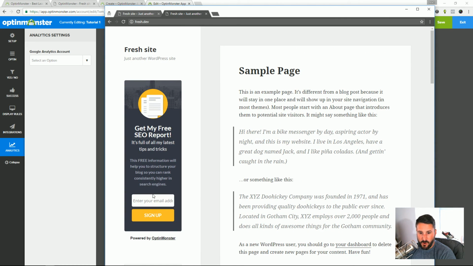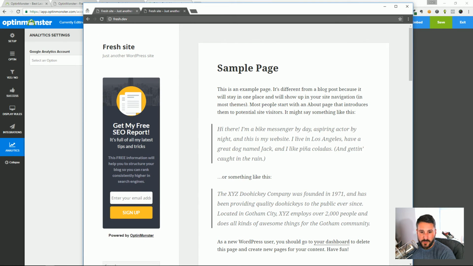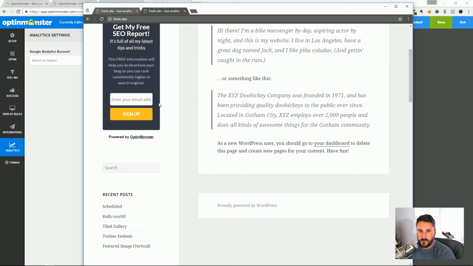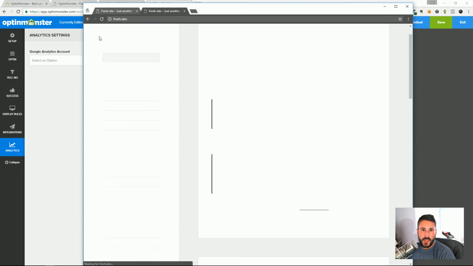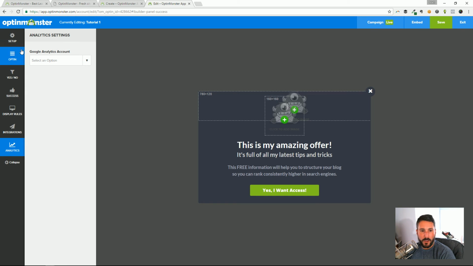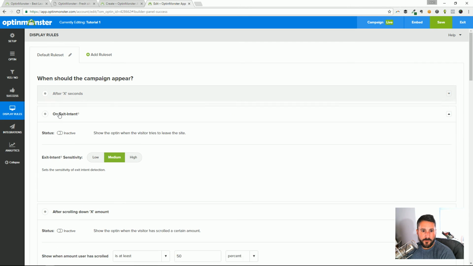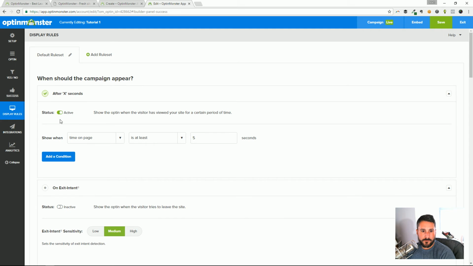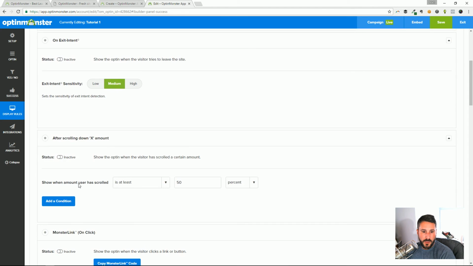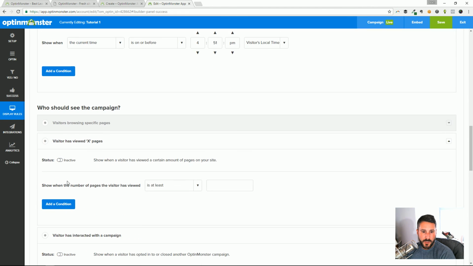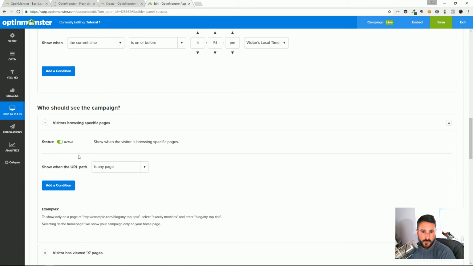All right. So before we go into how we set that stuff up in WordPress, you'll see here that this is the sidebar campaign where it's just pulling in that widget and somebody can just quickly drop in their email here. I don't know if I actually have it active. Oh, I know why, because I shut that off, right? So if we go to integrations, nope, display rules, after X amount of seconds, and did I leave it on show on any page? I disabled that. So save any page, so save.